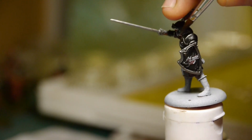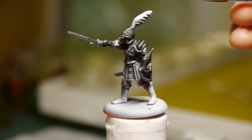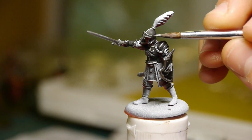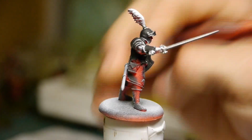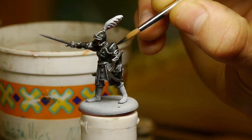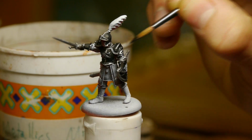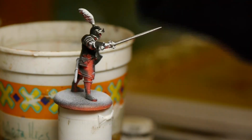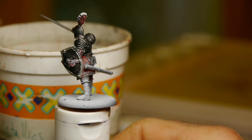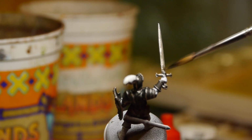So I've put on the base coat of black. I don't intend to highlight it because I'm letting the deeper iron color, similar to Lead Belcher, called Pig Iron from P3, they're a paint company, of course. You can see it's looking more of a silver color compared to the pure black that I'm using. It is going to be a little messy, but you definitely don't want the silver on the black or the black on the metal areas. So all you have to do is be careful where you place it, and of course you can always clean up after.